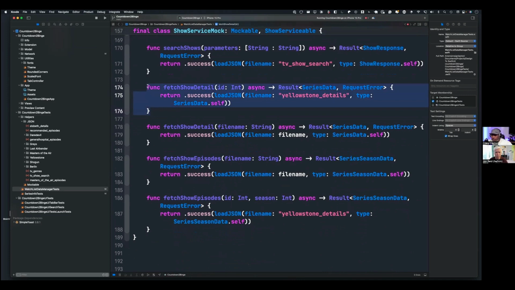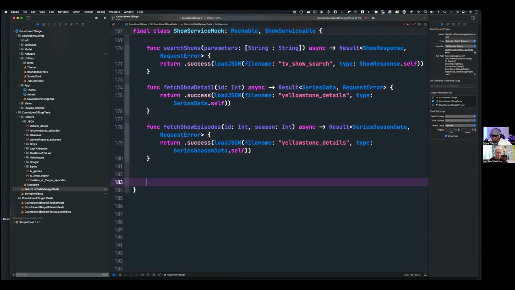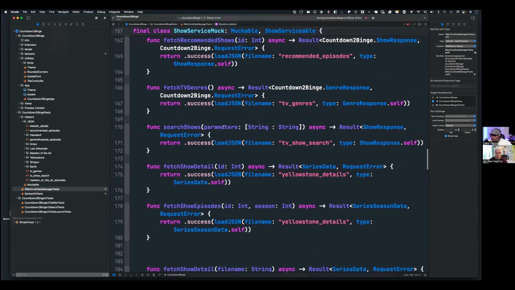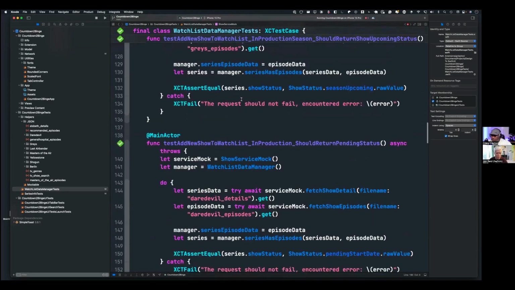So this works for normal stuff, but when my logic is based on different versions of the JSON, then this doesn't work for me. And so these two, for example, are all for test. And then let's see, ID. I think those are the two main ones.